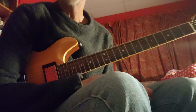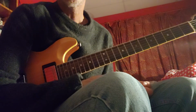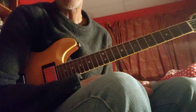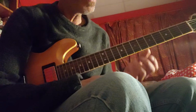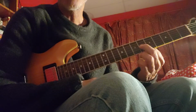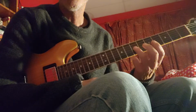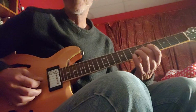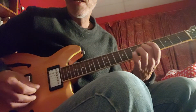So the opening riff is played throughout the song. It comes in the intro 4 times, and then it comes in on the second half of each verse. It starts on the G string at the 8th fret. I play that with my middle finger, and then I hammer on to the 9th fret on the G string with my ring finger. While I do that, I'm also going to play the B and the E strings. So I strum down starting on the G8 and open B and E.